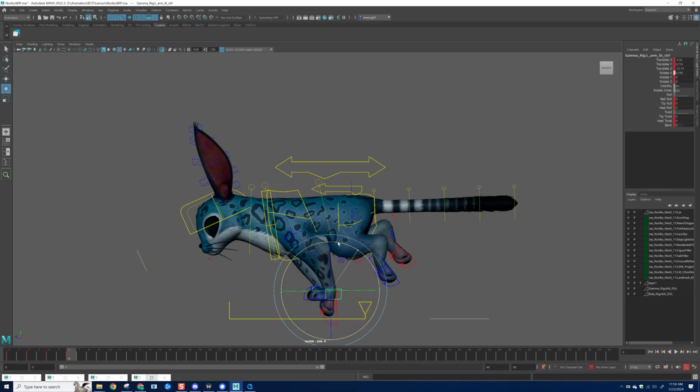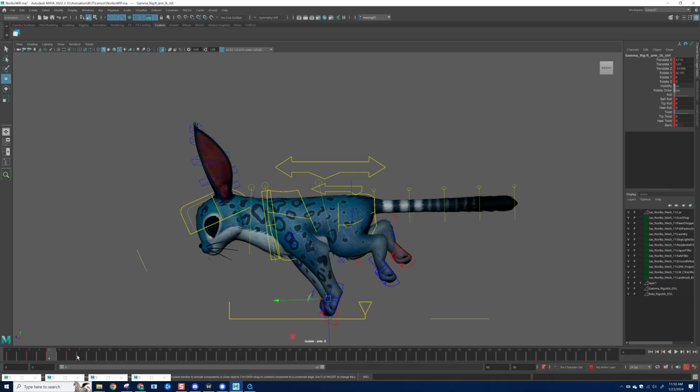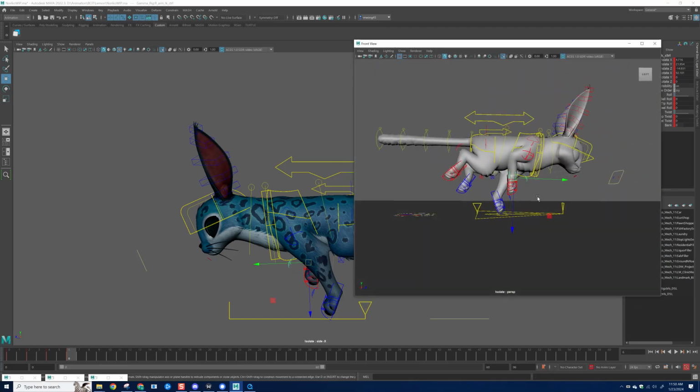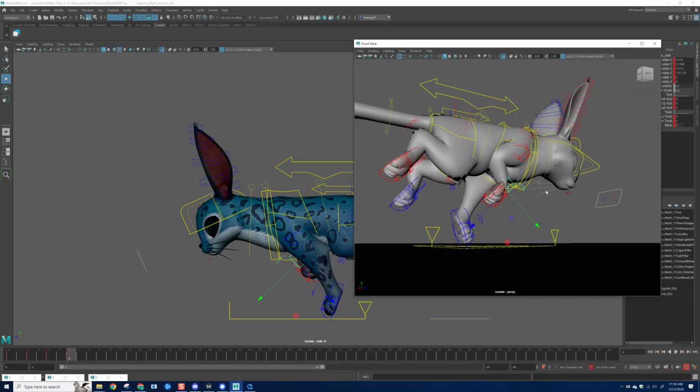And because we already animated human run last term, we know his hand would be dragging backwards, right? And then the other hand, because it's already around his belly, you want to push it up, make it go somewhere like around there. If we look at the perspective, it would be something like this. And because he's like a cat kind of thing, you want to put a roll on his paw like this, okay?